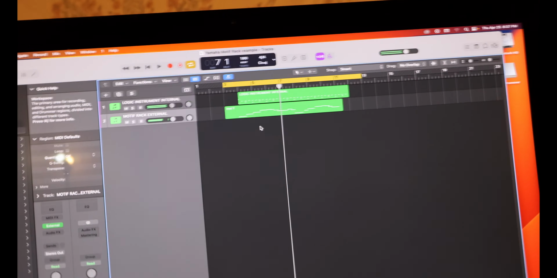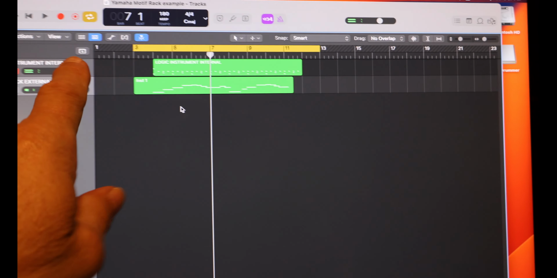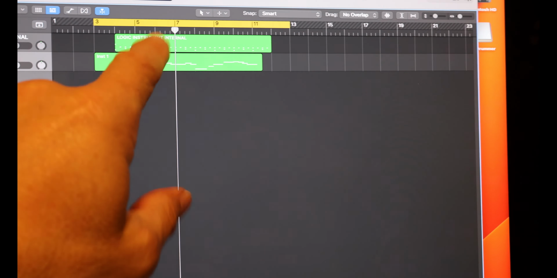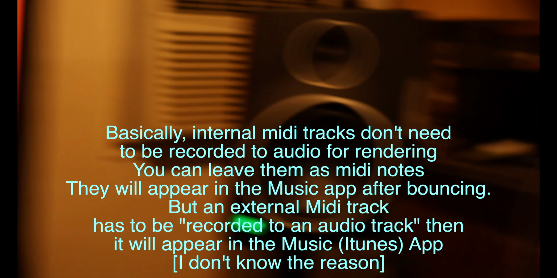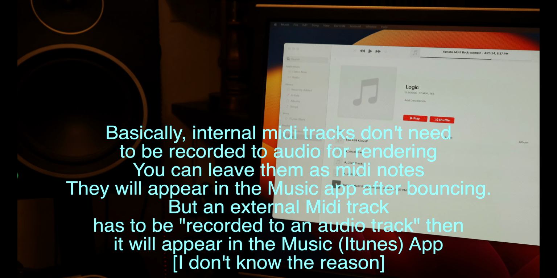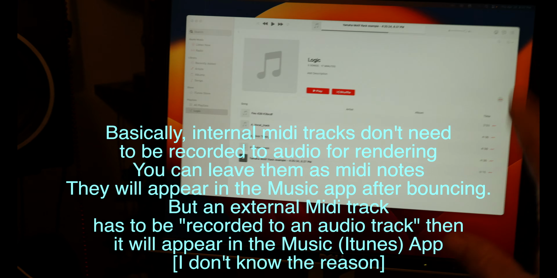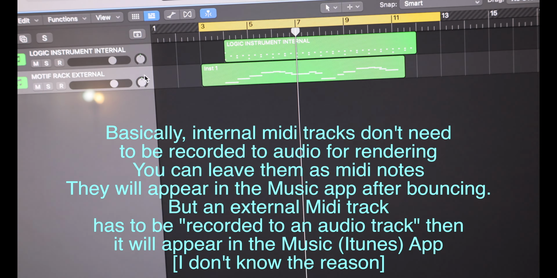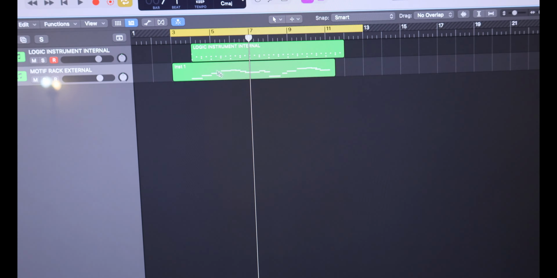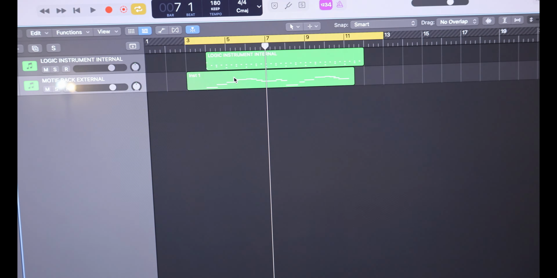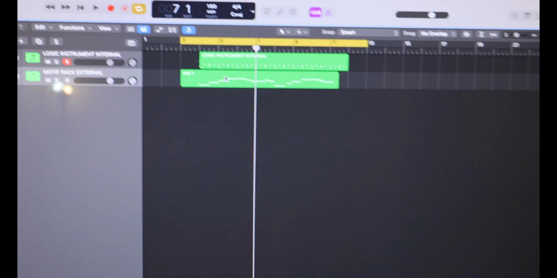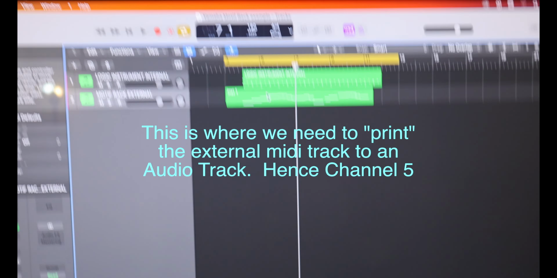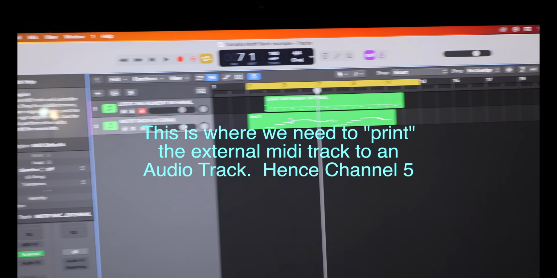So what I wanted to highlight there is, for internal MIDI, you don't have to bounce them down when you render to WAV files over here, or whatever they call the Apple AIFF ones. But for anything from an external synthesizer, which is what this is, or a Phantom or a Montage keyboard, those are external. They won't render when you render it. So you go, what happened to my piano? That's where printing an audio track comes in.